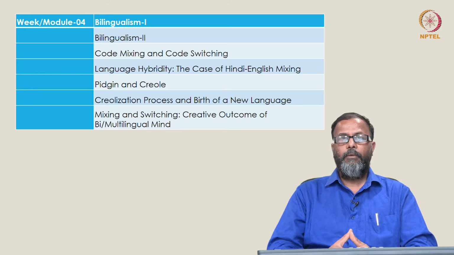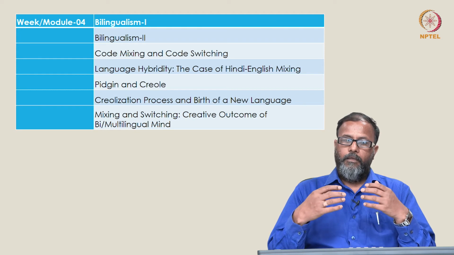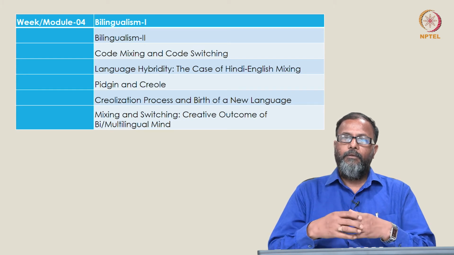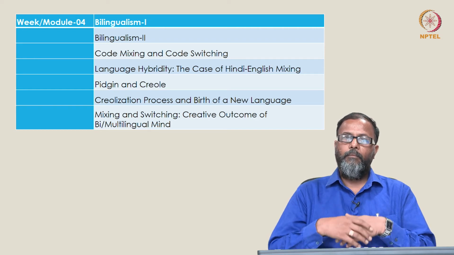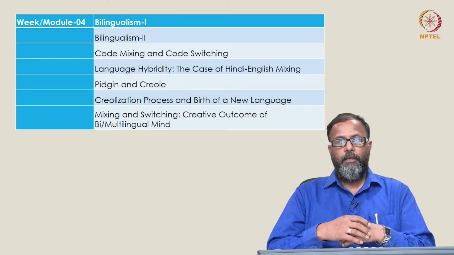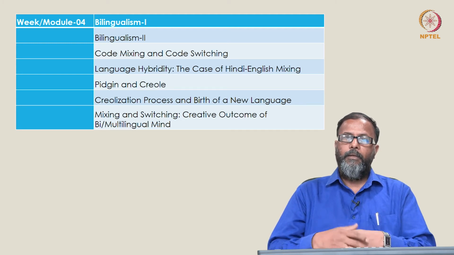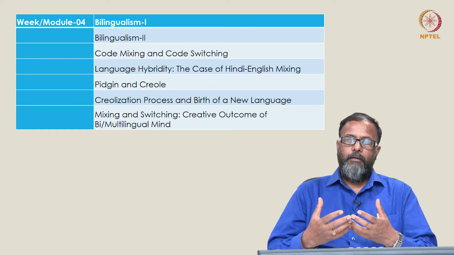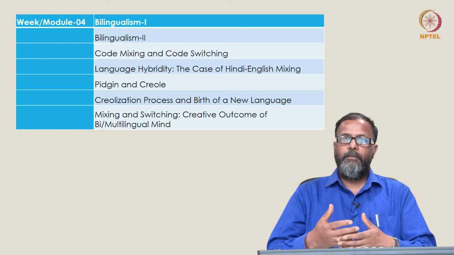And as a consequence of bilingualism, we saw the tendency of code mixing and code switching, where the individual user uses two different codes and two different languages to achieve maximum communicability. We looked at the patterns of mixing and the motivations of mixing. We talked about language hybridity, and I gave an example of Hindi English mixing, but it happens with all languages, like Punjabi English mixing, Tamil English mixing, or any two languages which are in contact for a longer time, sustained contact. They become hybrid because the borrowing and mixing goes in both directions. It is a bidirectional process.